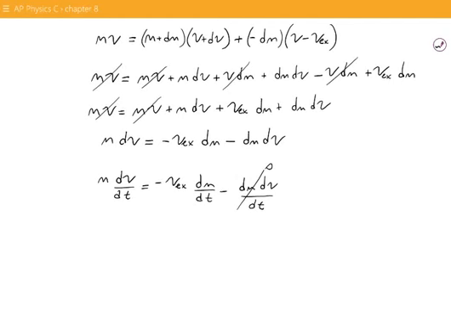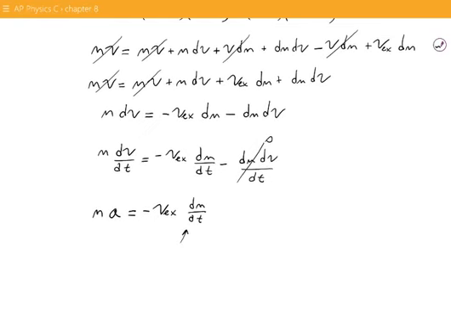And so this term would be approaching 0. And so we're left with mass times acceleration is equal to the opposite of the velocity of the exhaust times dm over dt. And this is a positive force because remember that dm is negative, so this term here is a negative rate of change of mass. And so this gives us the force of thrust on the rocket, which is negative the velocity of the exhaust times the rate of change of the mass.